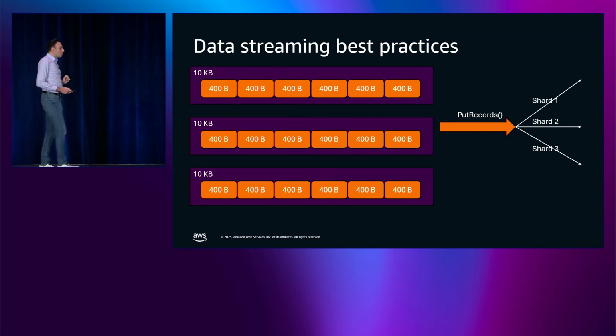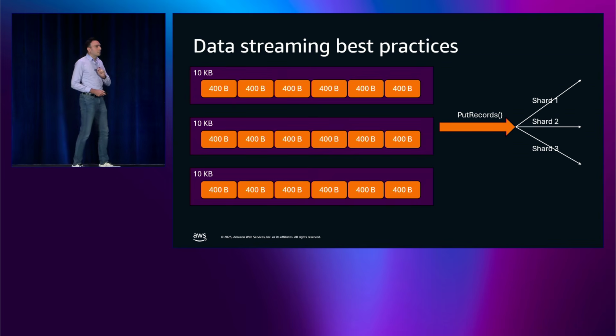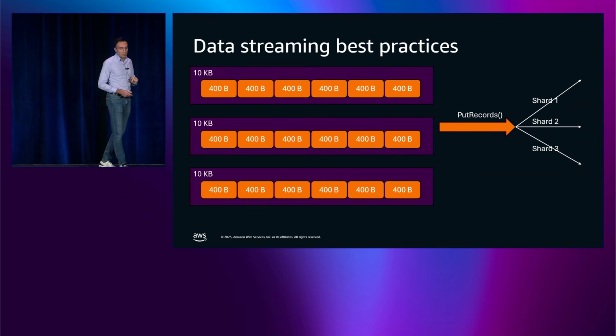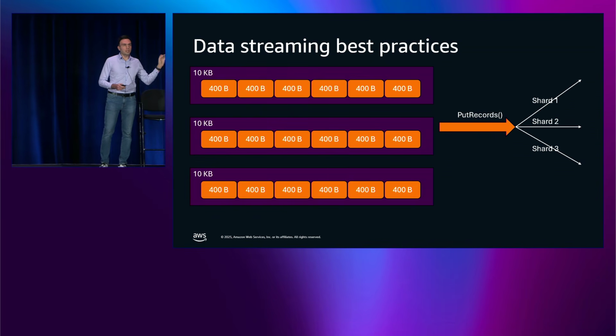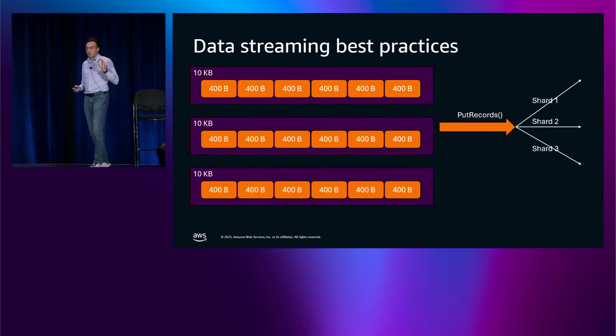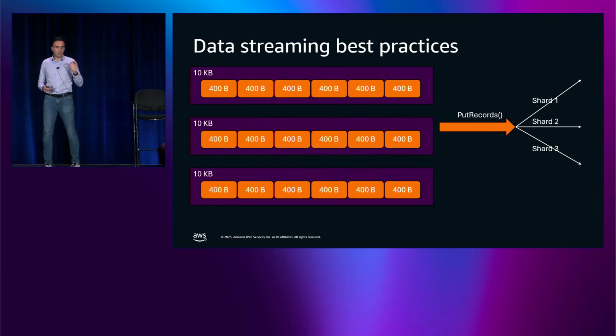Although it is counterintuitive, you will get better latency and better throughput this way. Because if you have a very large throughput of small clickstream data, the network overhead is going to be the bottleneck for all that throughput to move through the pipeline.